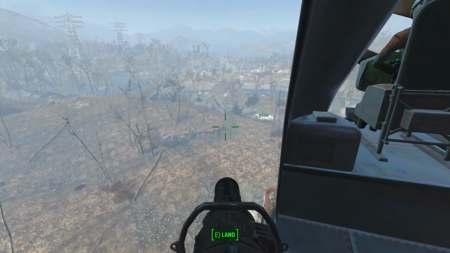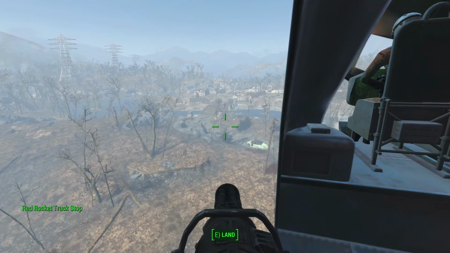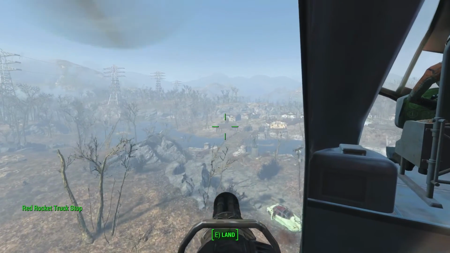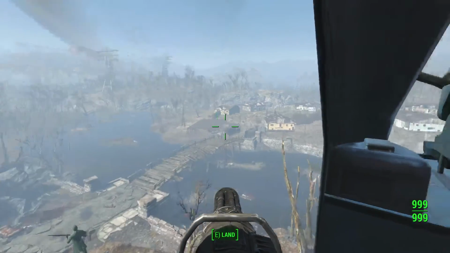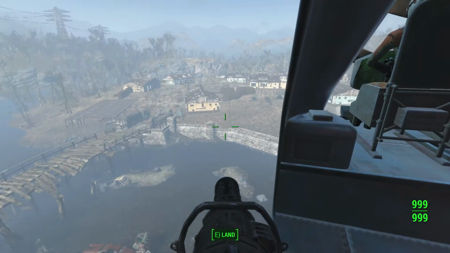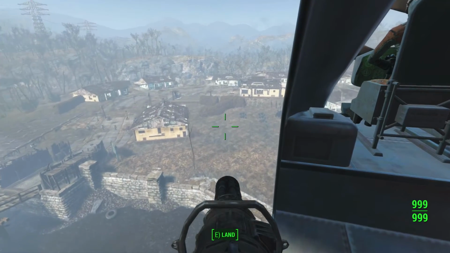Okay, we're almost at Sanctuary. I wonder where we're going to end up landing, because I was planning on building a vertibird platform there eventually, but never got around to it. At least not in this playthrough.